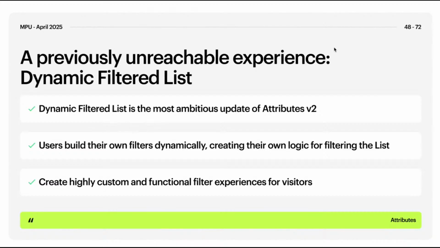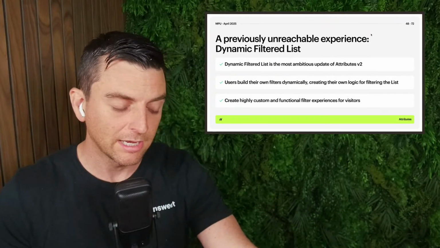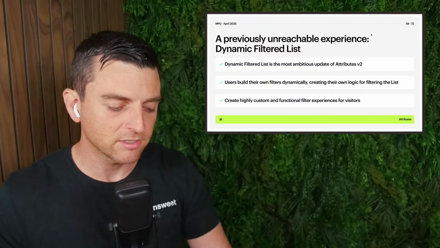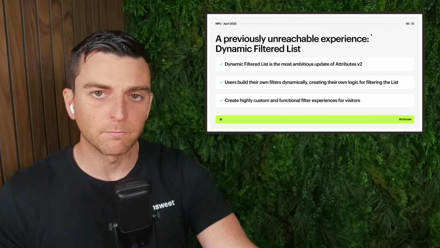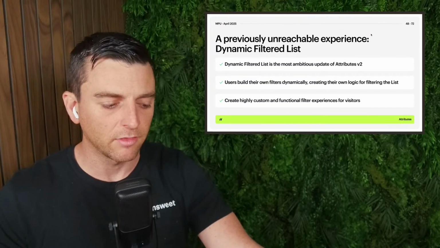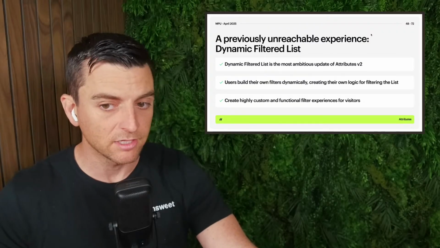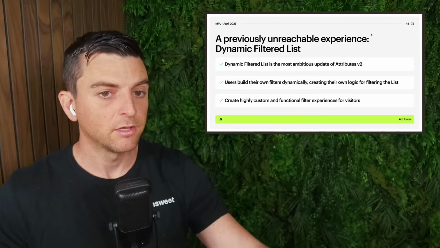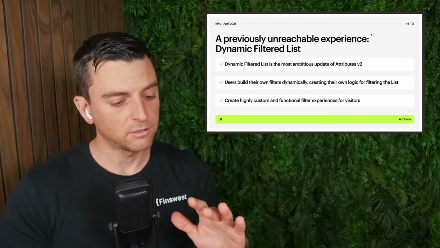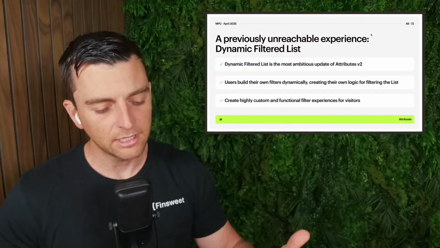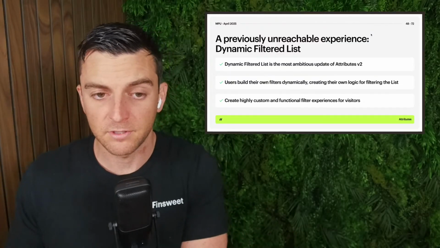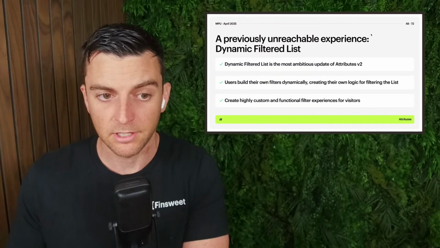Previous to this release, this would be incredibly difficult for anybody to build, including us. We do a lot of custom things at Finsweet Agency, and this is probably something we would turn down if somebody asked us to do it for a single site. Only the biggest and the best brands have this type of functionality on their website, and I would say most of them don't even have this level of functionality. So before this release, this was not an experience that you would see on most websites. Today, it's an experience that you could see on everybody's website. Anybody who's listening can now do this.